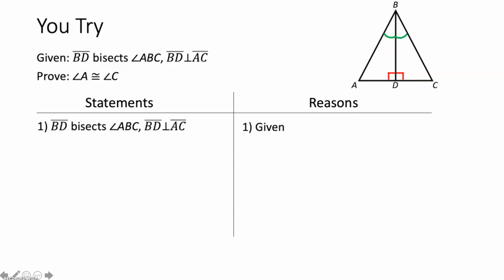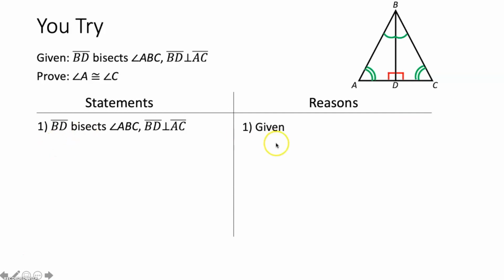We then know that these two segments are perpendicular to one another. Therefore, these must be right angles by the definition of perpendicular lines. We can then say because they are both right angles, they must be congruent because all right angles must be congruent. That was one of the right angles theorems we talked about earlier. Then, because two angles in one triangle are congruent to two angles in another triangle, the third angles, angle A and angle C, must be congruent to each other by the third angles theorem. Cool, that's what we're going to do.